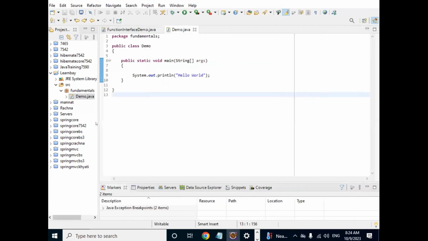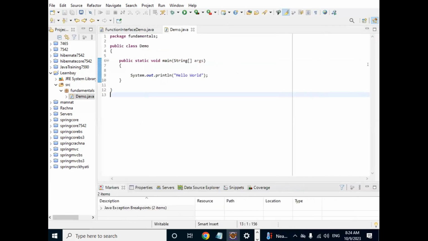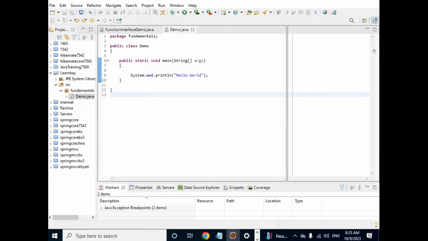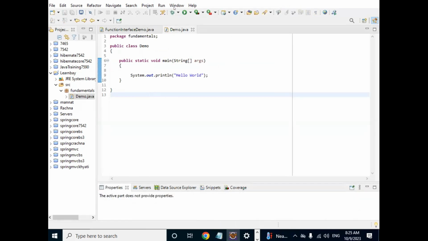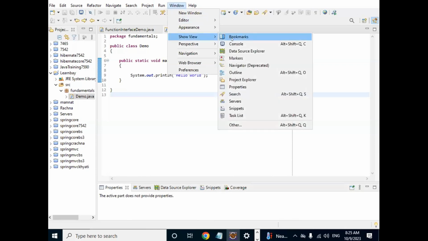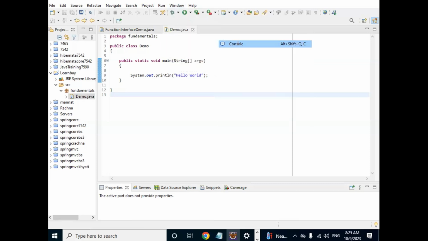If that window is not visible on the right hand side, you can shift into here also. There is an option in Window, you need to go to Show View, then there is Console. You can remember this option: Window, Show View, Console. Coming now, it will come.